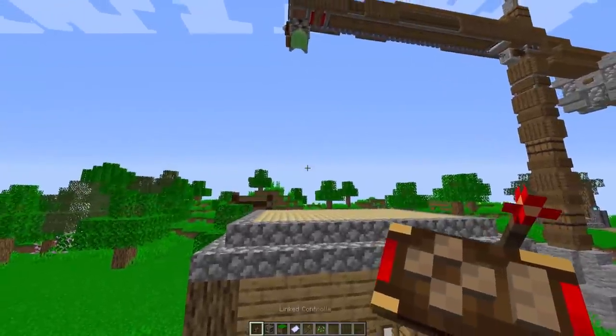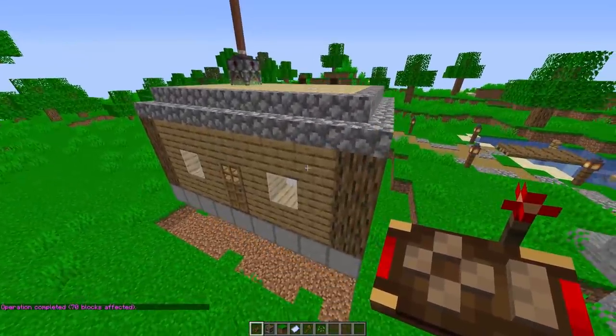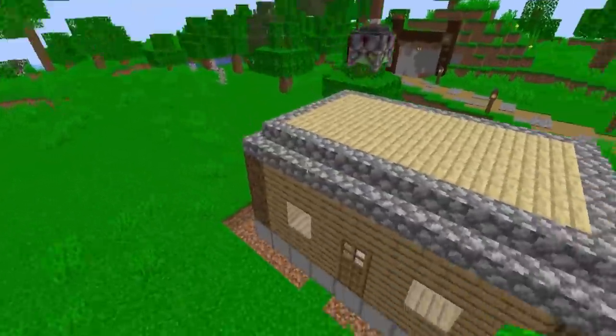Oh my god, I just realized. Wait, we can't do this just yet. There we go. We need to put it down. And then we'll pick it up and put it right back down. There we go. Perfect. Now it's in the ground. Now get out of here, you stupid crane.